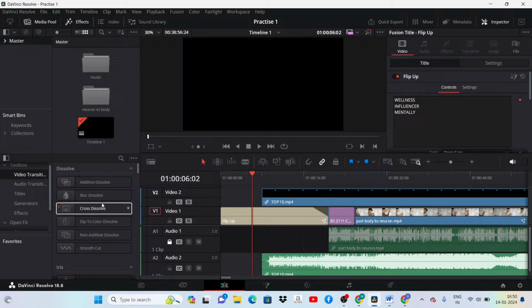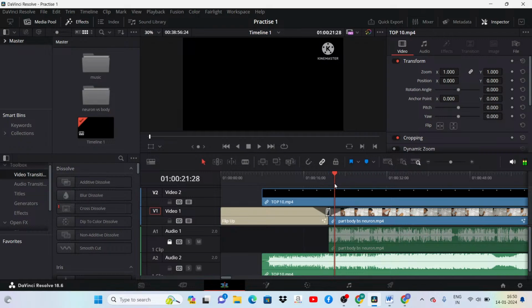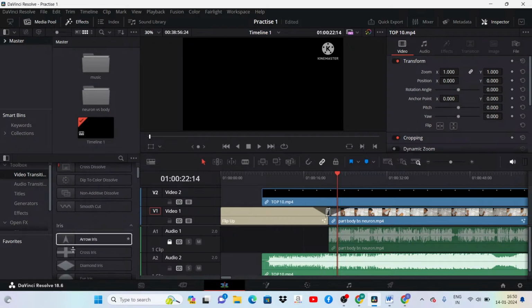And in video transition you can add, let's delete it by control Z. And in video transition you can add, let's drag here to explain, for better understanding. You can add an effect like this for a short time, and these effects are for a long time.